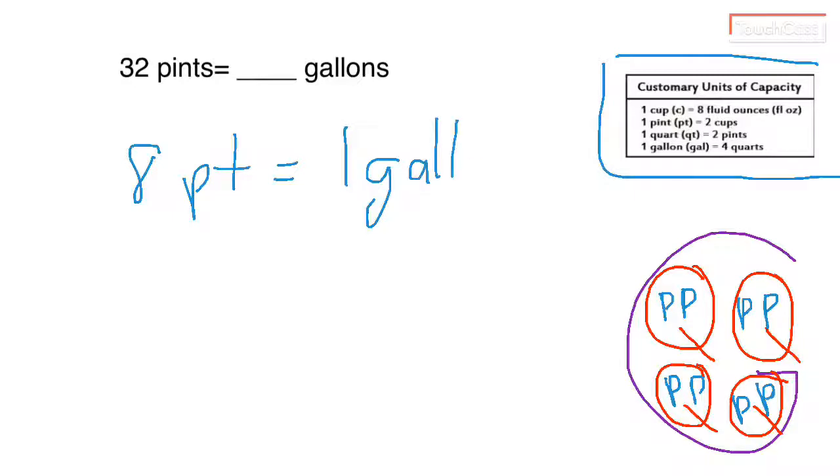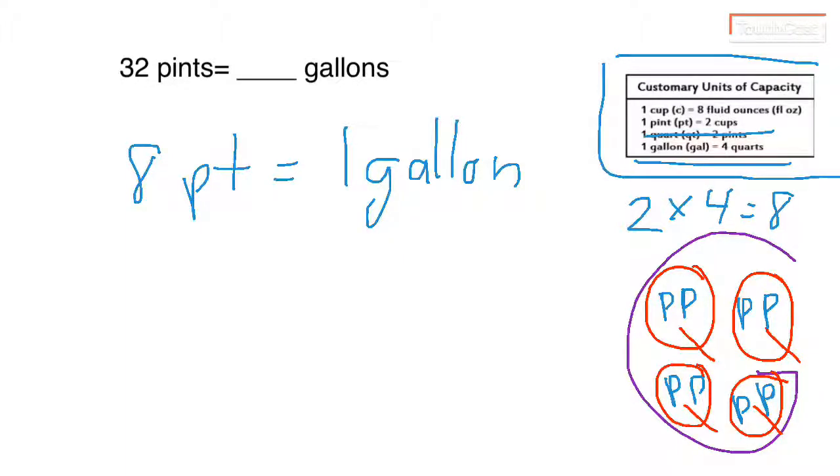If you don't know the big G trick, what you would have to do is look at what we have over here. 1 quart equals 2 pints, so that's 2, and 1 gallon equals 4 quarts, so you'd have to go 2 times 4 to know that it is 8 pints. And that might also be a fact that you just start to learn, that 8 pints equals 1 gallon.